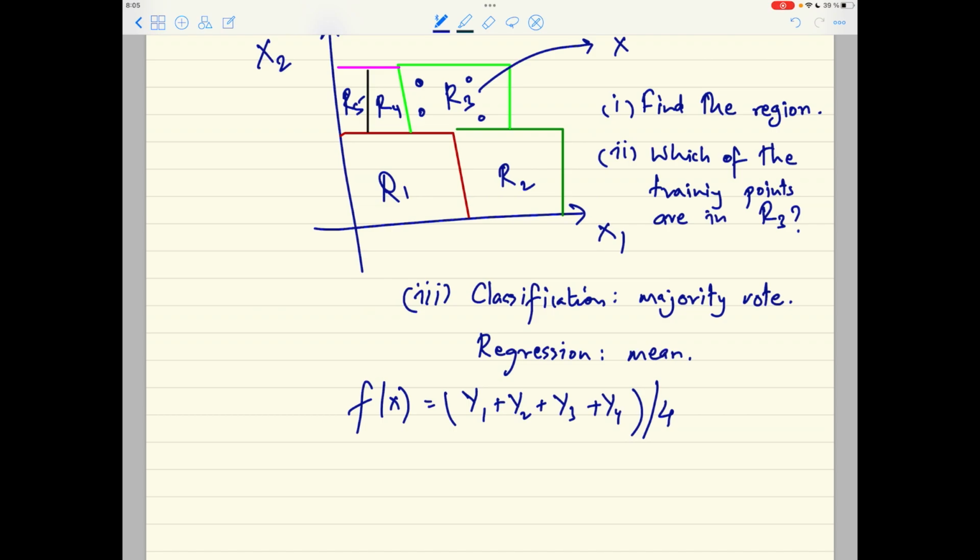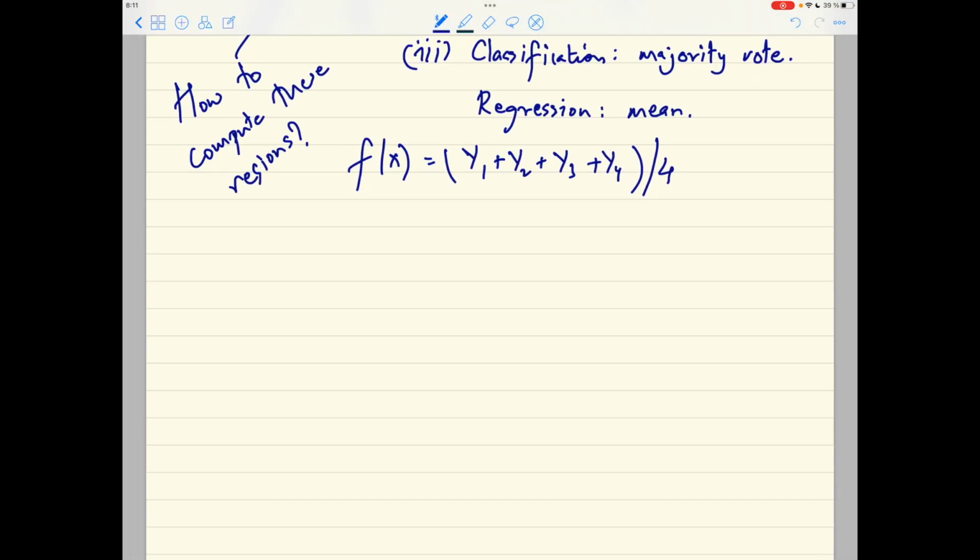But the important question really is how to compute these regions. And this is what I will discuss next. So while choosing these regions, one thing should be clear to us, that we want to minimize some loss function over the training data set. Right? This is what we do with every learning algorithm, and this is what we will do with trees also. Okay, and let's restrict ourselves to regression for simplicity. So what we want to minimize is the loss function. So let's first consider the loss function.